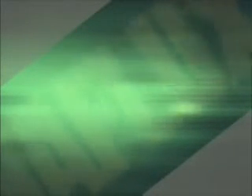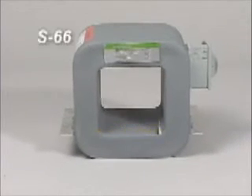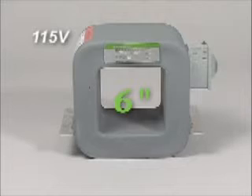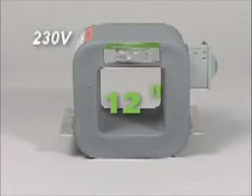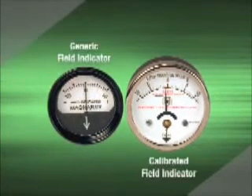When the inspection is done and you wish to demagnetize the part, you may use MagnaFlux demagnetizers. The S66 is a continuous-duty DMAG coil with an opening size of 6 inches by 6 inches, available in 115 volts and higher. MagnaFlux also offers the S1212 continuous-duty DMAG coil with an opening size of 12 inches by 12 inches, available in 230 volts or higher. To verify if the part is demagnetized, you may use a field indicator to determine if any magnetism exists in the part.